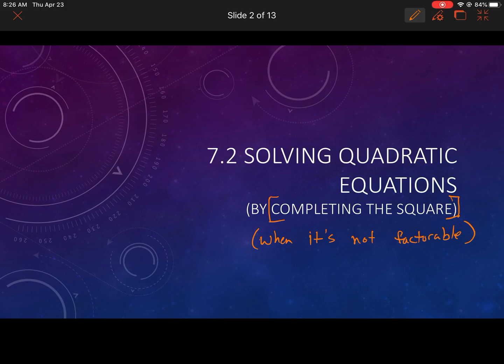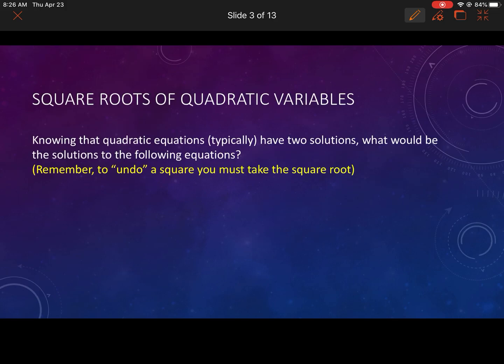Factoring is definitely the easier way to go, but unfortunately they're not always factorable. So let's take a step back to something we did earlier in the year, taking square roots to undo a perfect square. If we look way back, if I said that we had x squared equals 16, remember the goal of solving any equation is to figure out what number makes that a true statement. And if you said 4, you'd be correct, because 4 squared is 16, so x could be equal to 4.